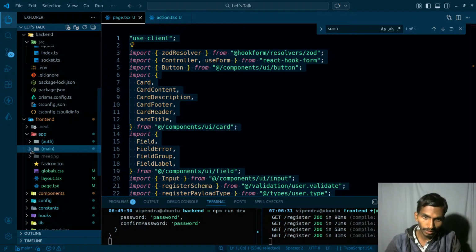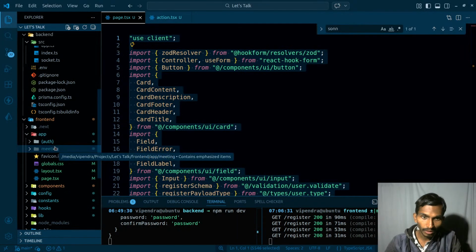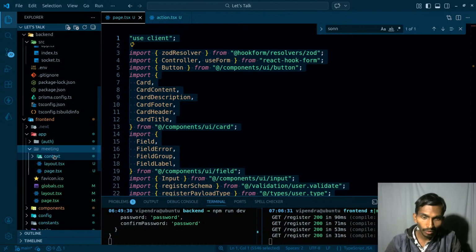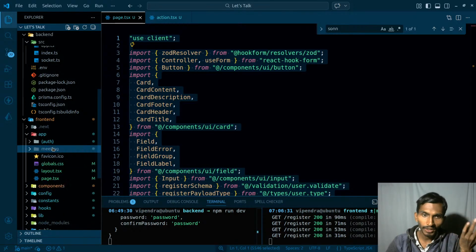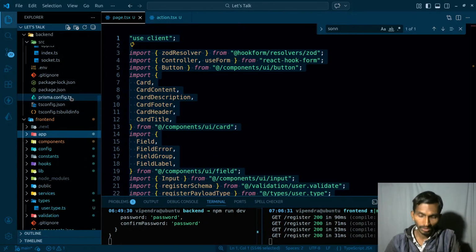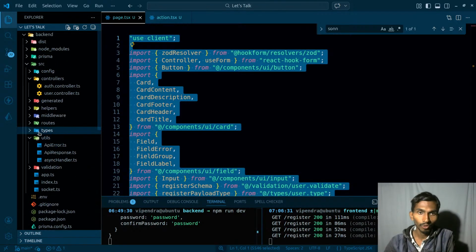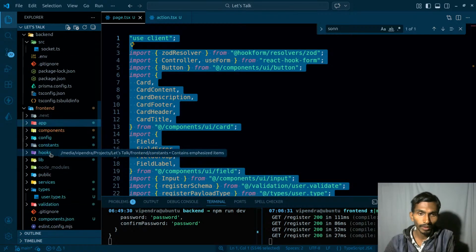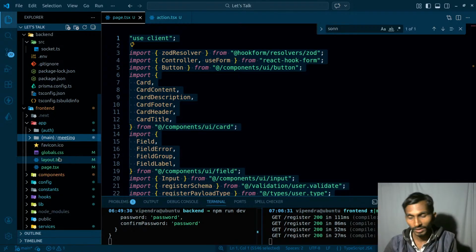Control Z, Visual Studio. I do that way. It turns out okay. So inside my meeting I have the context, and this context is related to the meeting. So that's kind of fine as well. The next thing that can actually happen, control Y. I think the control Y thing is not gonna work, or will it work? Have no idea, but hope it's gonna work. So I'm inside my app. Okay, it worked. So inside my main I have meeting, and then the context and all.